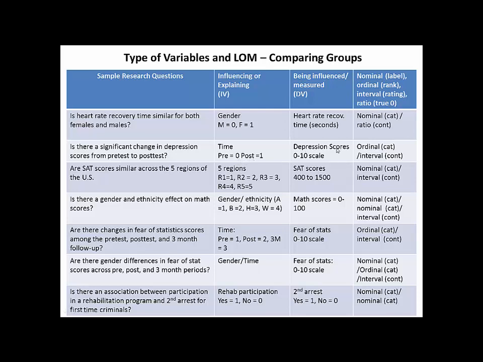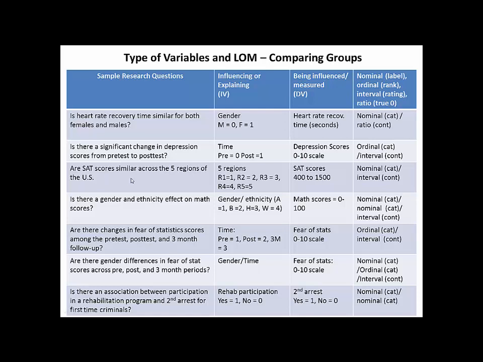Depression scores are the interval variable, where the scale of the scores is 0 to 10. And 0 does not mean that you have no depression. It just means that you have not registered the appropriate level of depression for this test to be categorized as greater than 0 on this test. So depression scores is going to be an interval variable, which is continuous.